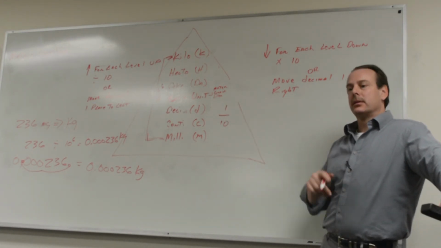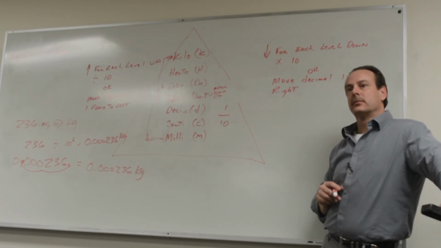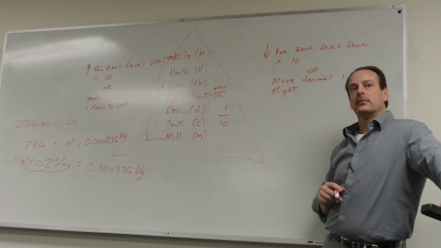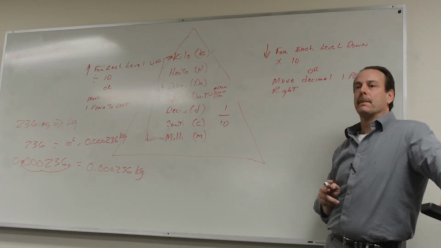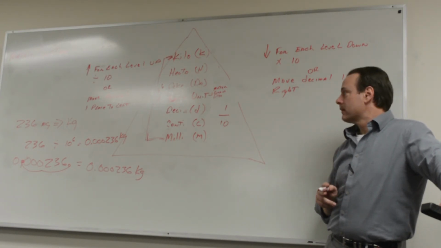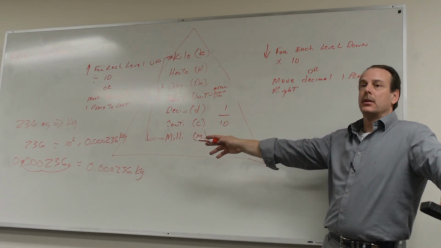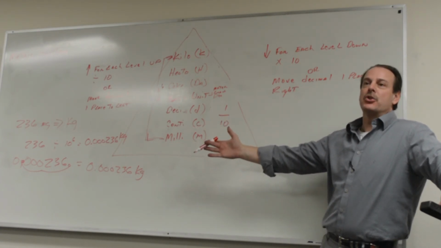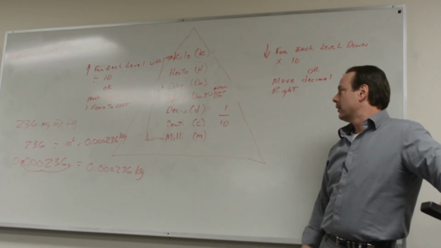I'm confused on how you came up with the centigrams instead of centimeters. Because he changed the problem. Can you do that problem again? The one with centigram. Are we just doing grams right now? Grams is weight. I'm just using an example. So I said I got 236 milligrams. How did you get from milli to gram?